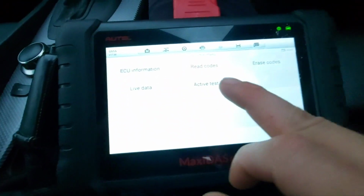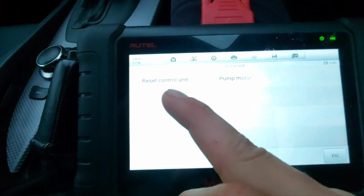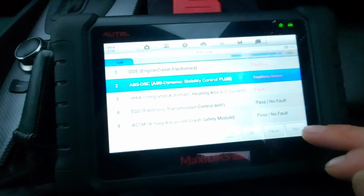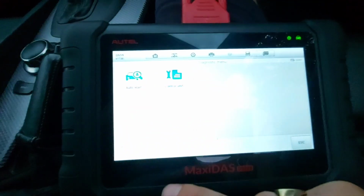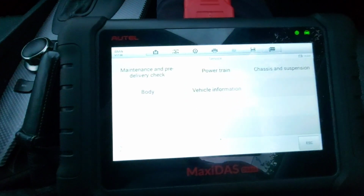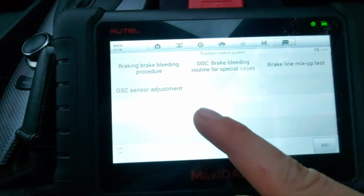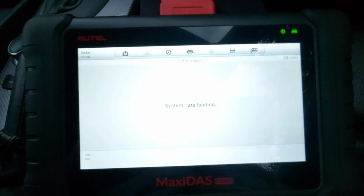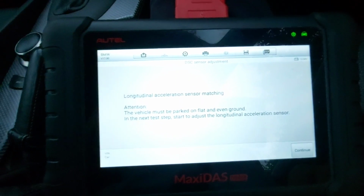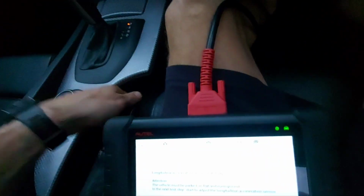So I went into special functions here, and there are no functions for the sensor. Reset control unit, and then you prime the pump motor. So no options there. So I came out of there and had a look in the service menu. There was nothing in hot functions, but I went to chassis and suspension, traction control system, DSC sensor adjustment. So let's try and see if this will do it. Yes. Flat, even ground. We're not flat, we're on a sloped driveway, so let me try and get flat.